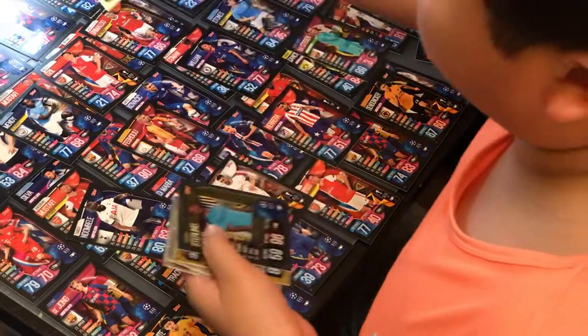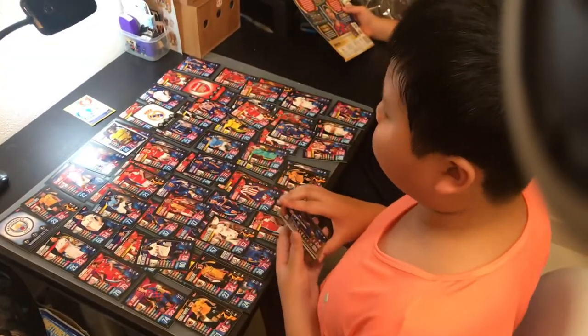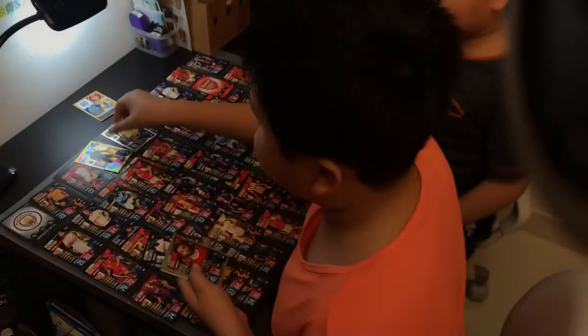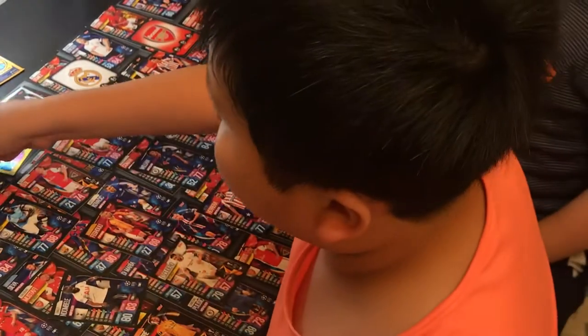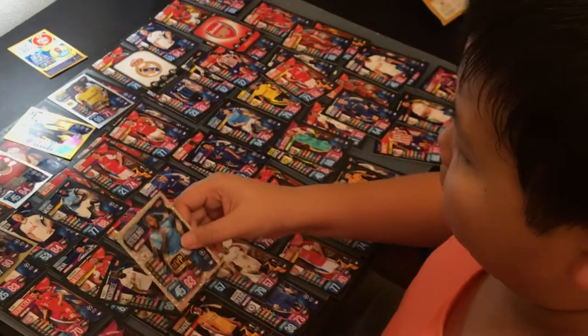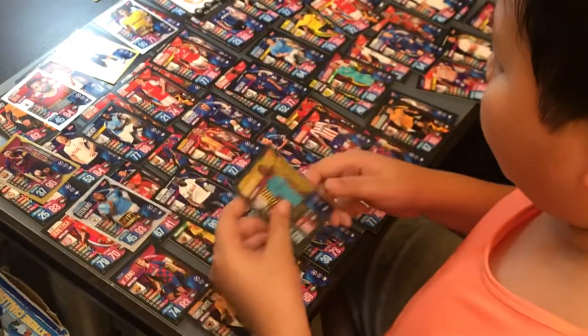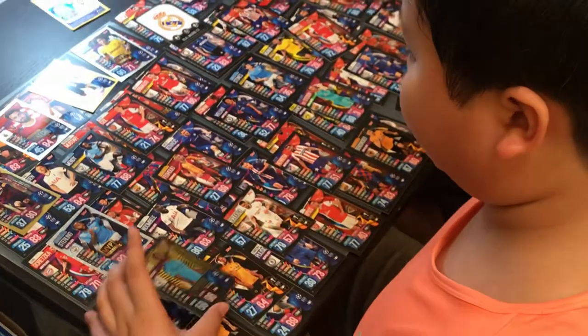For the shiny card, we've got Victor MVP. This is the duplicate shiny card, and Thiago Silva. This is new. Rafa Silva too, and Messi. And we have the second Sterling MVP shiny card. Sterling and guys. This one is the Gold Limited Edition.